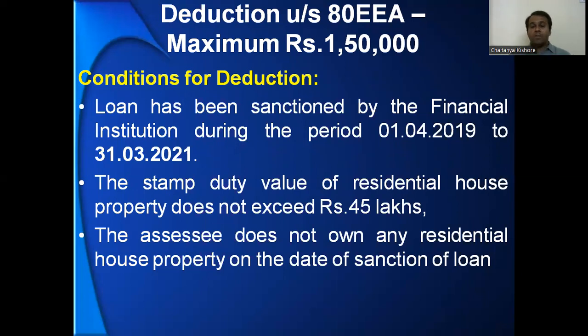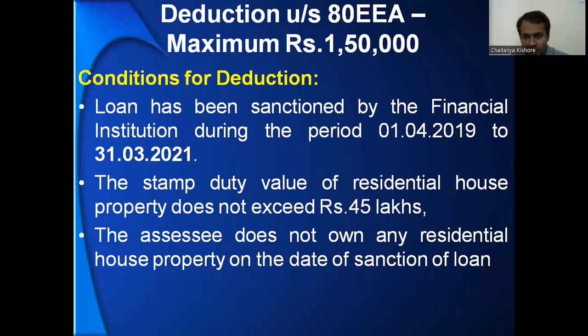And the stamp duty value of the house should not exceed 45 lakhs. In the earlier section we have seen it's up to 50 lakhs, the value of house. Here it says stamp duty value. Stamp duty value means the value at which you have to pay stamp duty. It is decided by the government. So usually in the majority of cases, the purchase value and stamp duty value will be the same. If the purchase value is different from stamp duty value, you have to pick up stamp duty value.